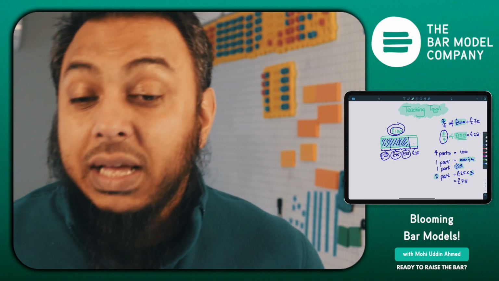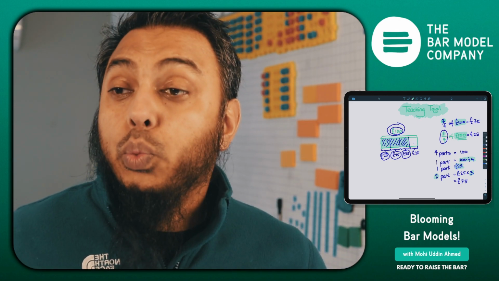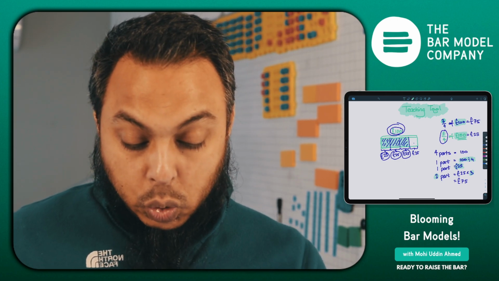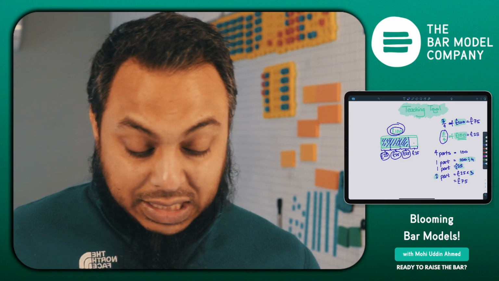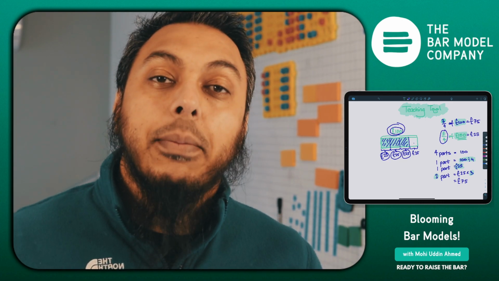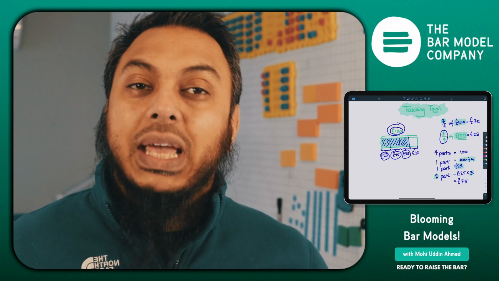Now, this seems like quite a basic example, right? And it is a basic example. But what we were trying to do in that class yesterday was to make sure that the children can see that quarters is 4 equal parts that makes a whole. Halves are 2 equal parts that makes a whole. Thirds are 3 equal parts. Eighths are 8 equal parts. And so they get used to that.